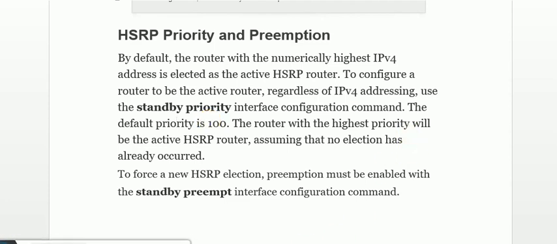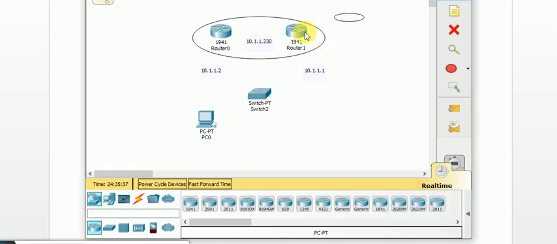Okay, how do they select the active router and standby router? The highest IPv4 address will be selected as the active router. For example, this one has the highest IP, so this router will become the active router and this router will become the standby router.